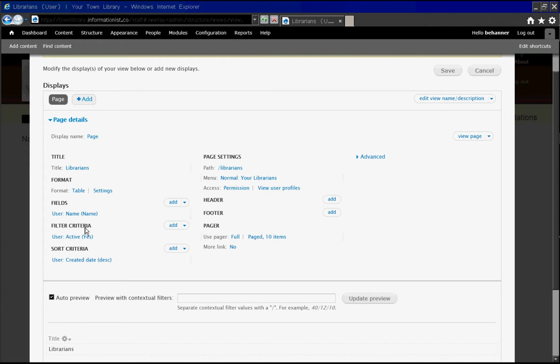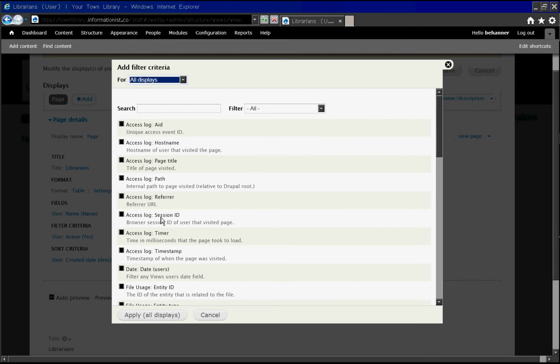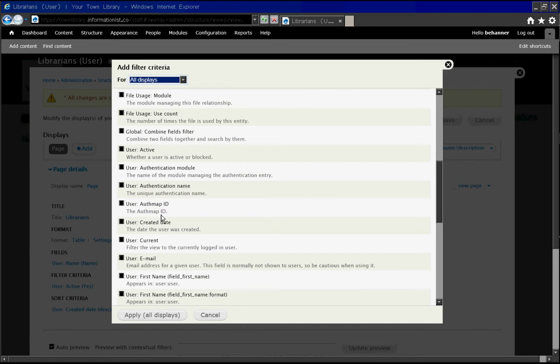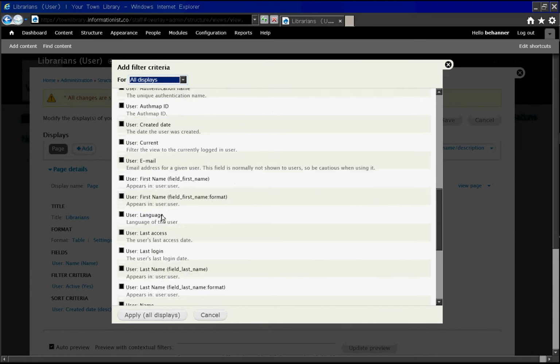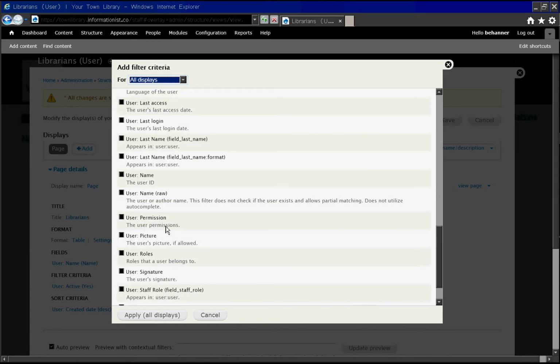Right now it's set to filter to only users that are active, that have been approved. But let's add a new filter. And we want to go down to users, and we want to go to roles.